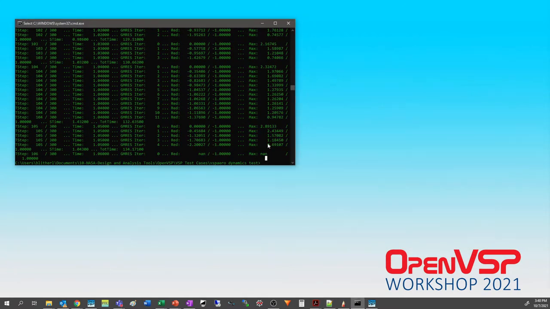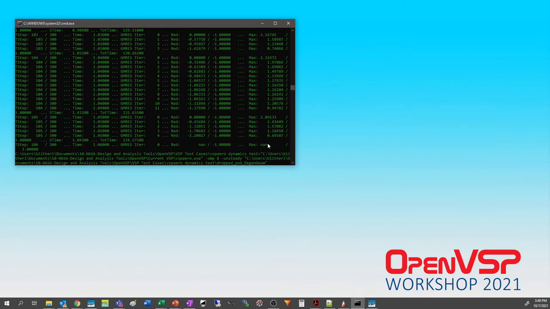So for the example here, if you want to run from somewhere not the OpenVSP directory, you give it in quotes the path, so C blah blah blah, all the way out to where VSPAERO.exe is, put a quote around that. Give it whatever options you want. In this case, I'm running OMP with 8 processors, and I'm telling it an unsteady run, and then I tell it where my file is. So again, C, blah blah blah, drop pod degenerate geometry. And then that will execute VSPAERO from the command line. So it's pretty easy to call.